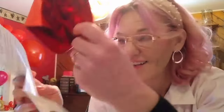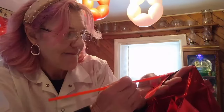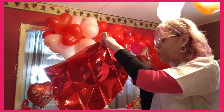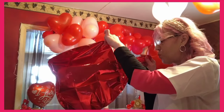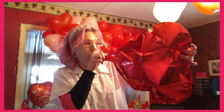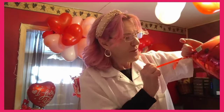Ooh, it's so shiny. To inflate foil metallic balloons, you need a straw. Find your valve. They're usually at the bottom. This one is at the bottom. Insert your straw carefully. Inflating a red foil heart balloon. Inflate until all the wrinkles are gone. Remove your straw and seal.